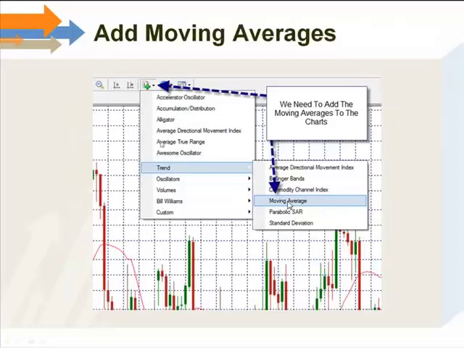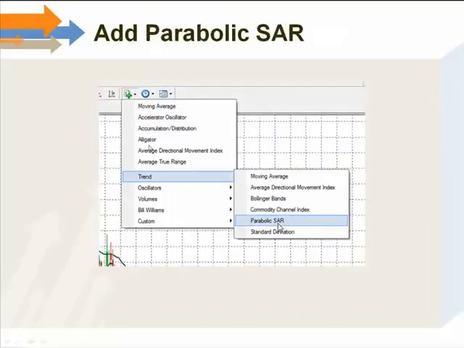When you're adding these indicators, just to give you a quick overview of how this works with MetaTrader, you just right-click or click on the chart indicator button at the top, the F with the plus. That's your Forex indicator button. To add a moving average, you would select trend and then moving average. And then to add your parabolic SAR, again, it's the same button. It's under trend and then parabolic SAR. So let's take a look at this on the charts themselves, and we'll get these set up and saved for you so that you have easy access to these charts and can use them all the time.